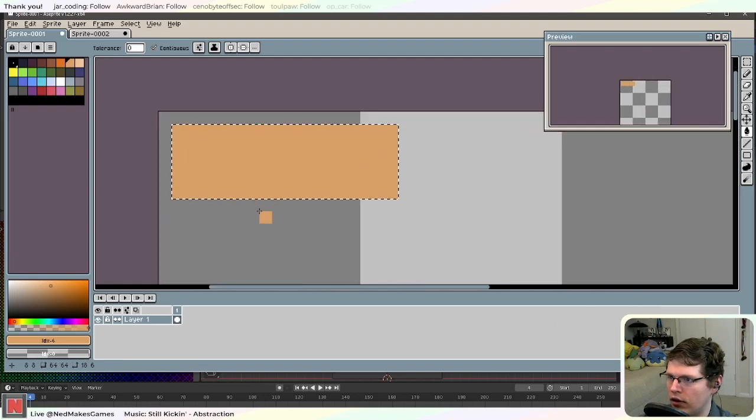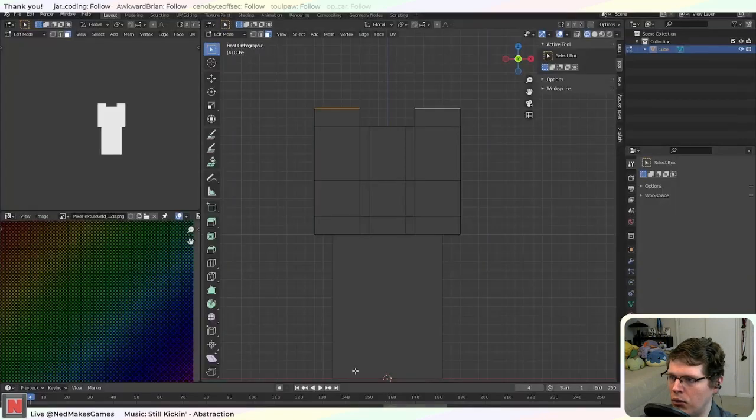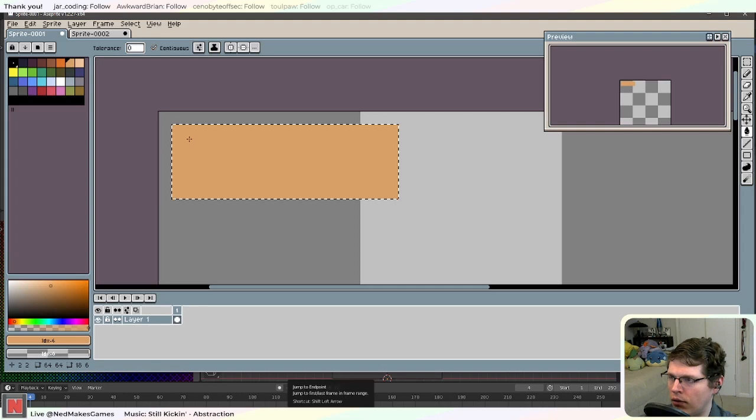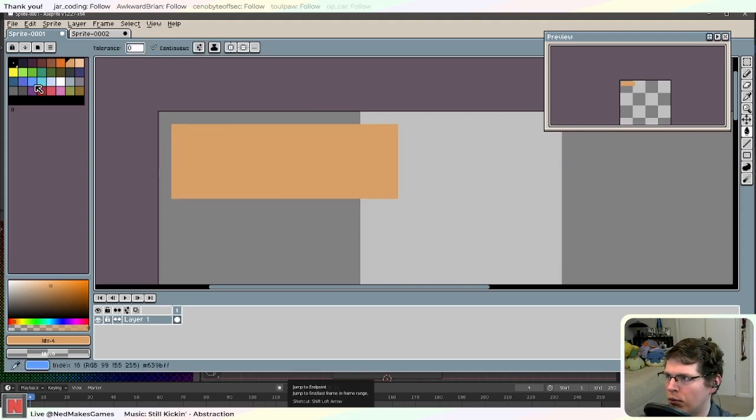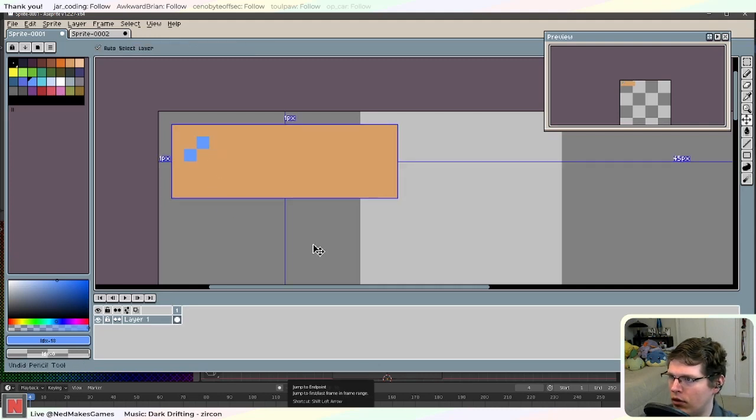Okay, so this is for this eye area, but I already think it's going to be too small because I need to leave some bits around the side. So basically, I would only have 4 by 4 pixels for the eyes, which I don't think is going to be enough because I want them to be expressive. So I think I'll double this.